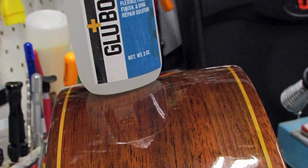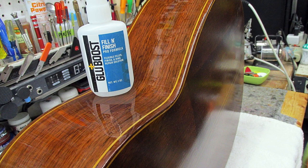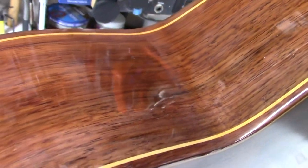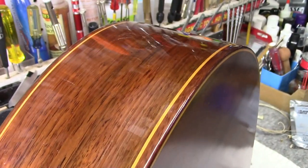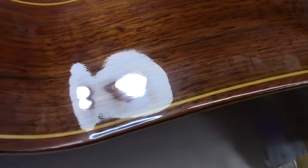The 75 to 80 sheen is a typical clear sheen — not satin, not flat or anything like that. I want to purposely show that an everyday user can buy this nitrocellulose lacquer in a can, have it shipped to them, and this is what you'll end up with. Right there you can kind of see where the crack is just a little bit — the area will darken up over time because it has nitro over it. And if you run your hand over it, there are no seams, no lumps, nothing — beautiful polish out.